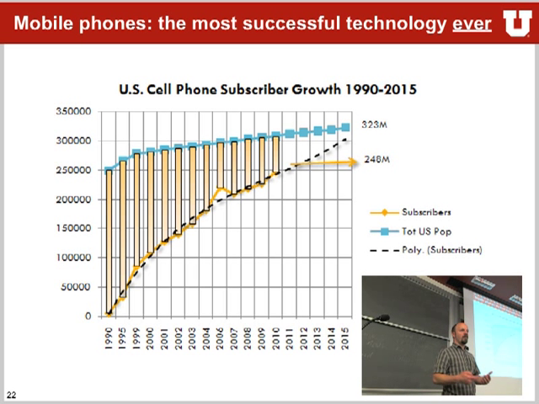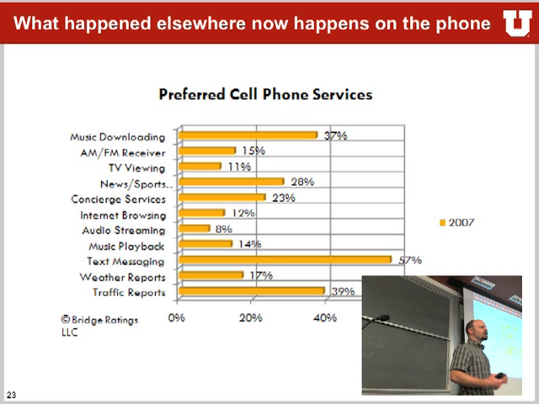What can they do with these cell phones? Well, before we only made phone calls. These days, we really listen to music. We do AM, FM receiving, not here in the US much, but in Europe, that's actually a big one. TV viewing, also not here in the US, but in Japan, they actually do have TVs, and they can receive TV signals with their cell phones. News and sports, you use probably your RSS feeds, you text a lot, you read emails, you write emails. You do pretty much everything with your phone, and if you think about it, your phone actually has become a more personal computer than the personal computer ever was, right?